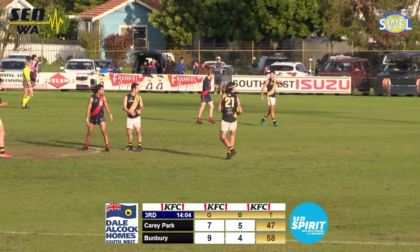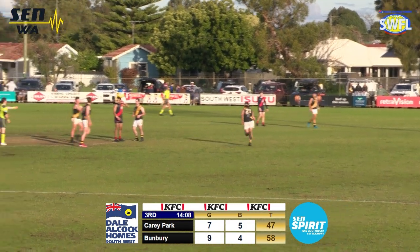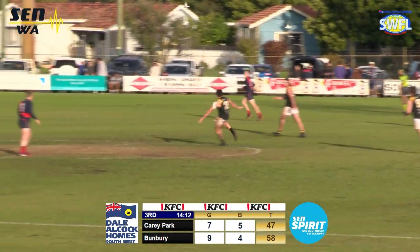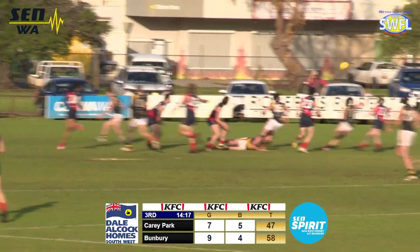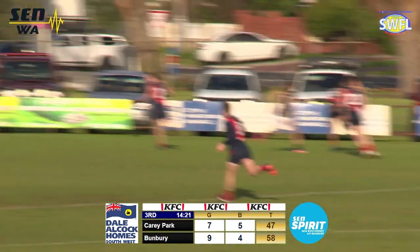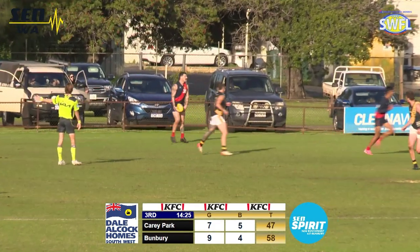Umpire's seen a free kick here. Is this for the zoning? As Woods, everyone's standing around saying, give us the footy. But it'll be Bunbury who get the footy. So Trey Field will get the kick out of the middle. He puts it deep down there looking for Horton. Horton's got the run of the ball here. Might have been pushed, but the umpire doesn't see any of that. It comes over there in the direction of Crease, or was it Gilchrist? But Gilchrist puts the ball to the top of the square.